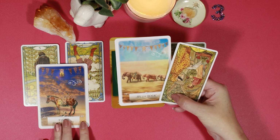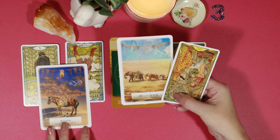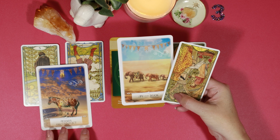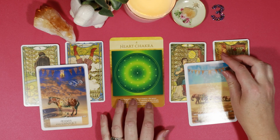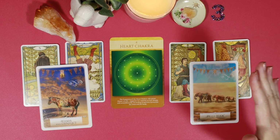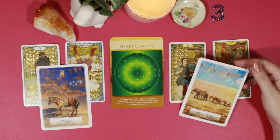I feel like you're a natural born leader, and maybe some of this discomfort is happening for you to break out a little bit, to take a little bit of responsibility that you're not normally used to taking, because you're really going to shine with it. So just look at everybody with love. Understand that things happen for a reason. Understand that things are working out for you. Things are always working out for you.